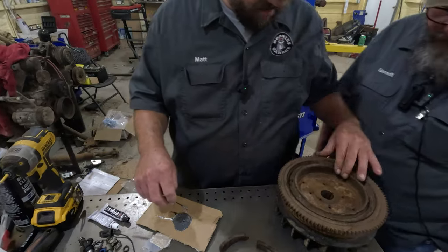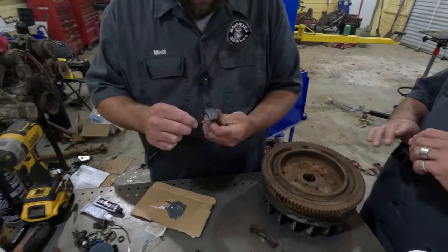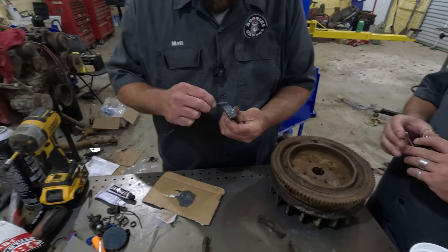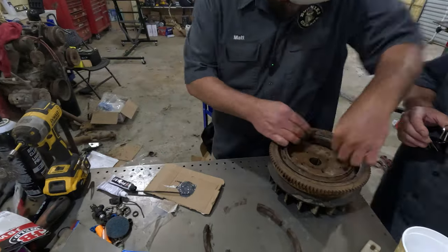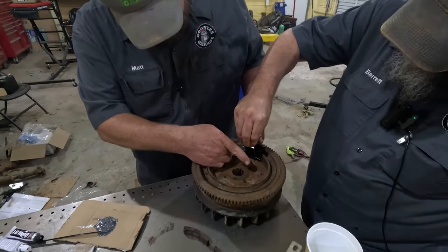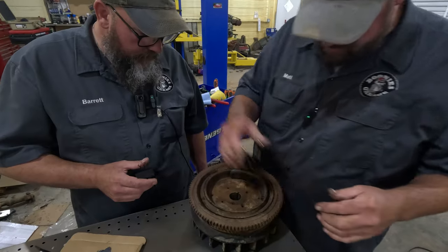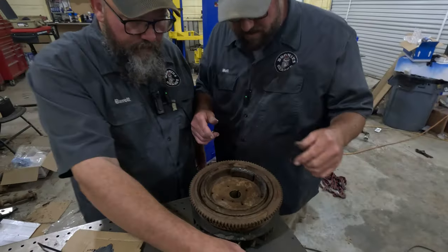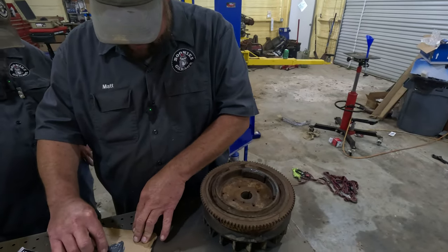There you go. Now, we're going to start here. It doesn't really matter where you start. Barrett, can you get one of those? I'm going to put this one about half on. Go ahead and clamp that in. All right. Now we'll get the next one. Let's put these all the way around and then we'll clamp them in. Okay. That makes sense. I think that'd be a little bit better idea.